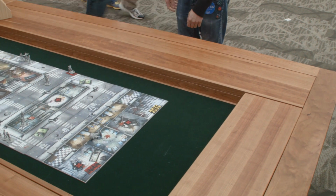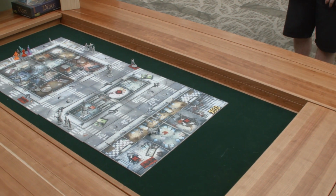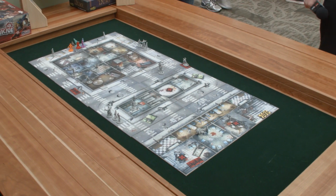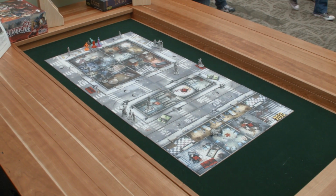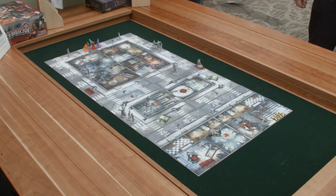Speaking of which, as you can see right now, the top of it is uncovered. It is a playing surface. You can use these for pretty much any board games, D&D, Settlers of Catan, Warhammer, whatever you want to do. You can set up a table. They set you up with a person who will ask you what kind of games you play, and they'll properly design the table for you.